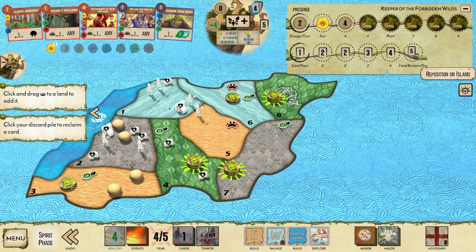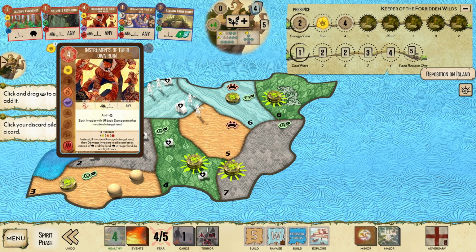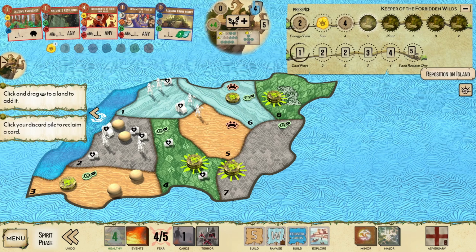So if I threshold it, I can do it here. The threshold says damage invaders in adjacent lands instead of the Dahan on the land. The Dahan in target land do not fight back. Okay, so they'll do 3, 4, 5, 6, 7, 8. 8 damage in this land, so 4, 5, 6, 7, 8. And I can defend it with Nature's Resilience next turn to clear it out.